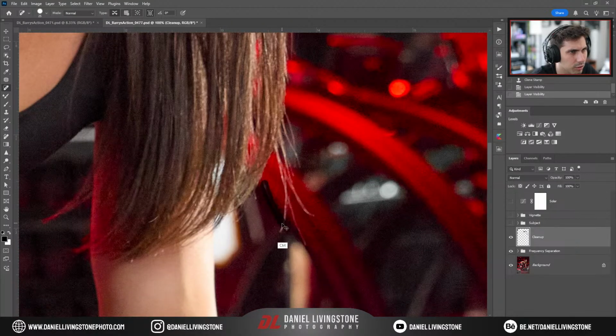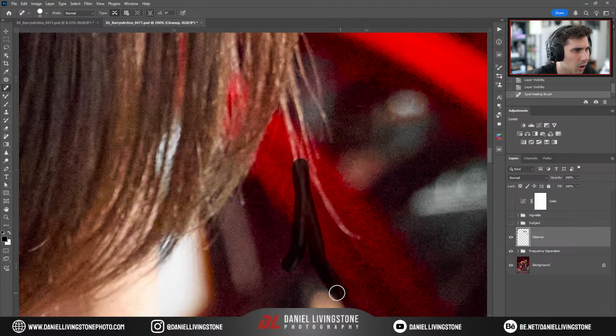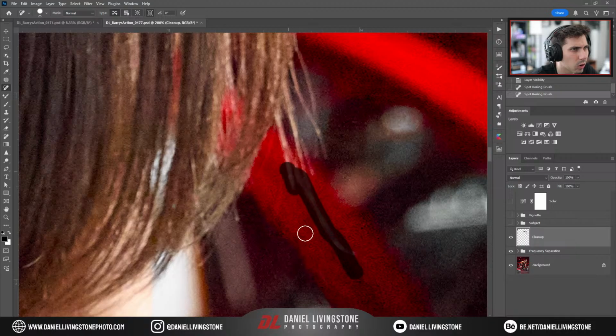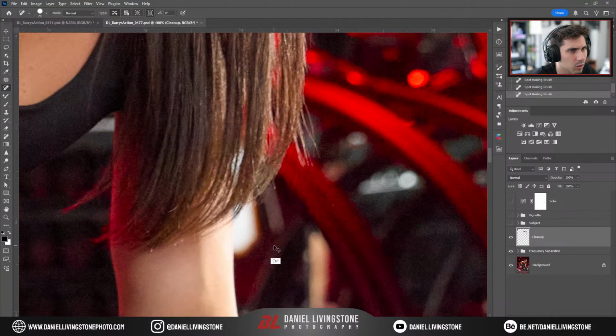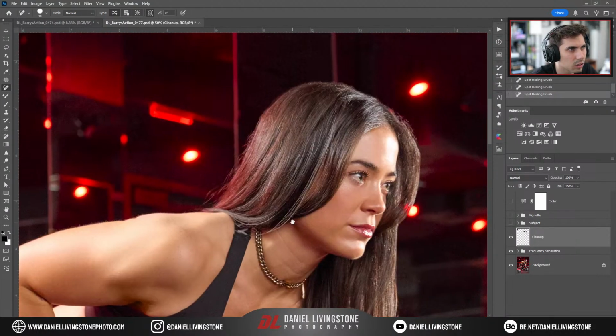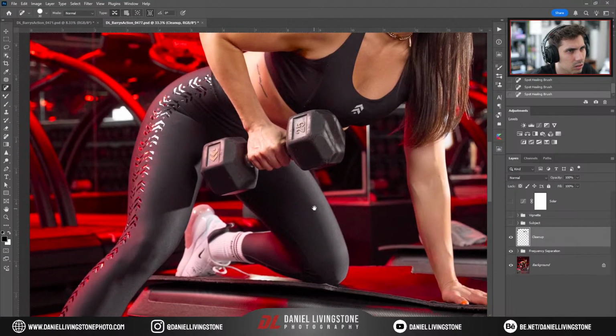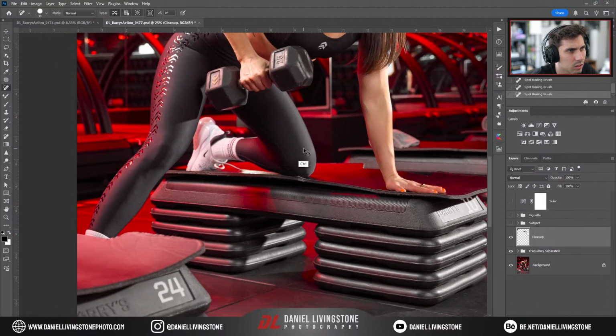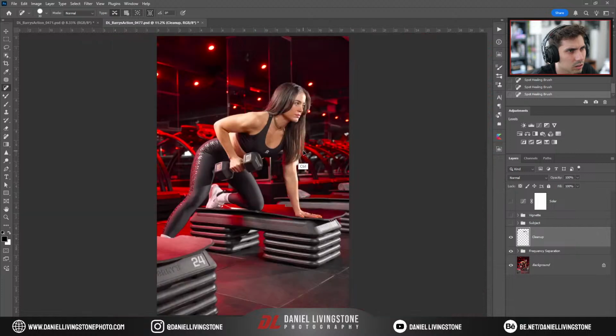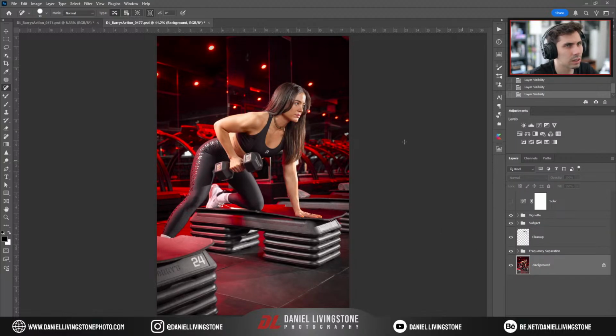And then these couple of strands down here. I think that's pretty solid. And then subject, and then that. Although we need to back. We need to do a subject selection.